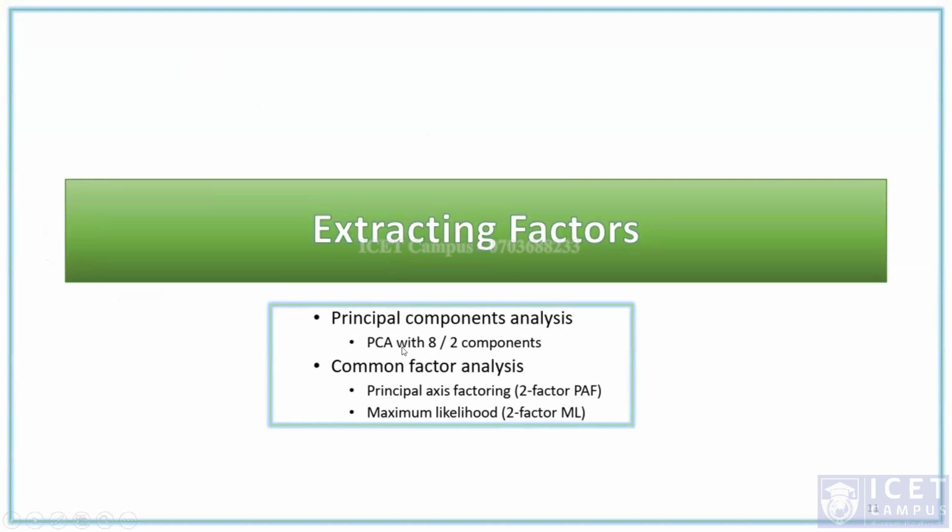So how we can use principal component analysis, and how we can use exploratory factor analysis with principal axis factoring and maximum likelihood in a two factor model. That is the thing we are focusing on. There are many things, but in this factor analysis we will focus on just this.